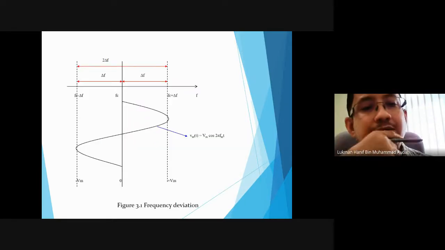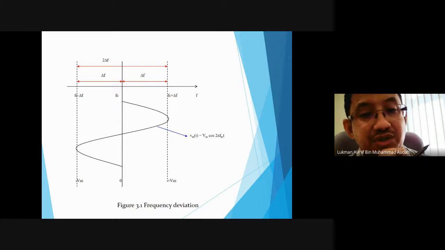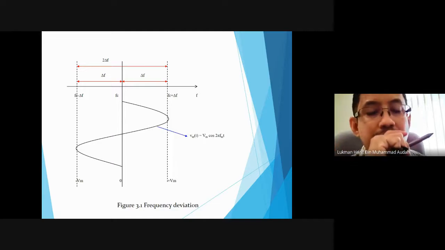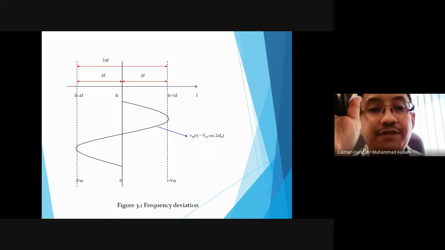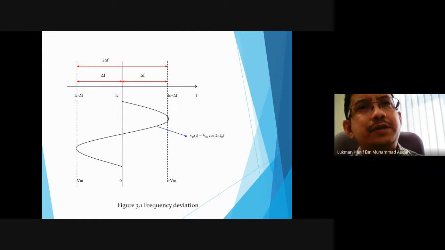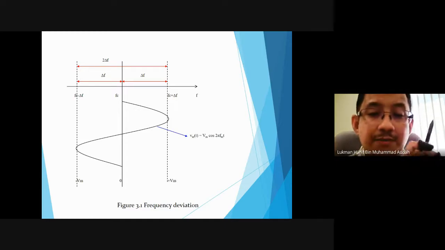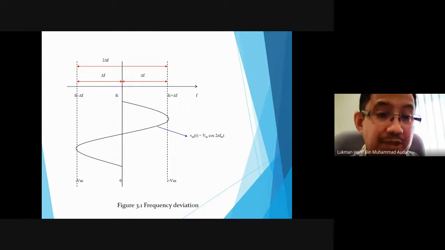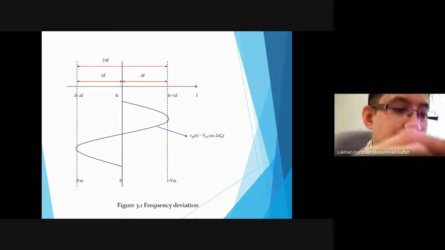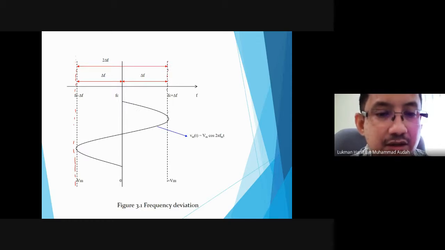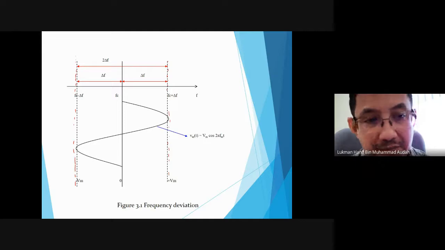Okay. This is about the changes of carrier frequency in accordance with the amplitude variation of the VMT. Nampak. So now we want to see what happened to the carrier frequency when the VMT change. Okay, apa yang berlaku sebenarnya kepada frekuensi carrier apabila VMT ini berubah-ubah dia punya amplitude. So perhatikan di sini, perhatikan. So you see that from this picture we want to see the changes of the carrier in accordance with the changes of VMT.